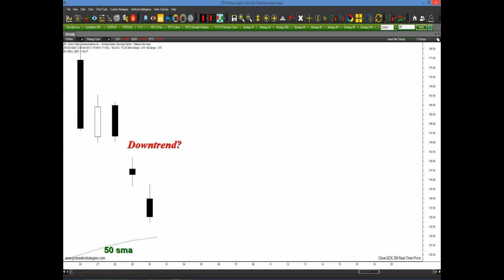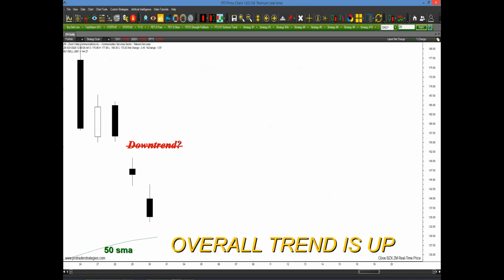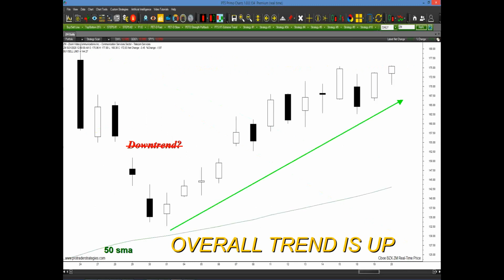Many times they call that a pullback. And since we're in an overall uptrend, we don't want to sell. We want to look for buy setups. And whatever strategy or technique you're trading, that would have been a wise idea. So you see how simple this works. Now, obviously, once again, let me repeat, this does not work 100% of the time. That's okay. A perfect example, I said this the other day in another webinar. I had my first trade, I lost. I'm trying to remember. My first trade, I had a loser.